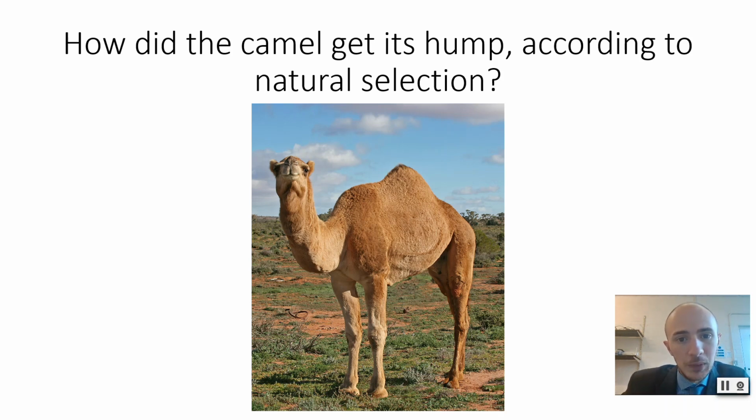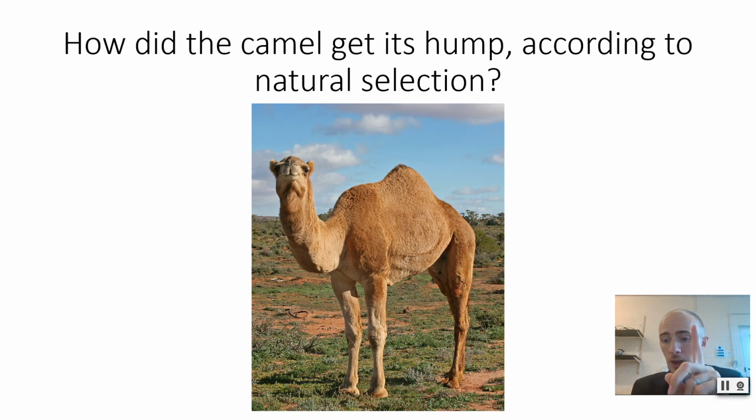Now, what will then happen is that after a few thousand to a few tens of thousands of years, we will have a whole group of organisms, all of which have a little hump on their back. And then one day a camel will be born with a bigger hump. And that too will survive better and have more offspring. And so over the course of many, many millions of years, you end up with this giant hump. Because every time a camel is born with a bigger and bigger hump, that camel survives better and better.